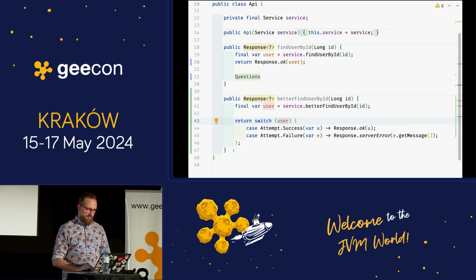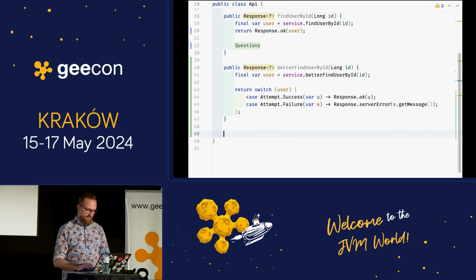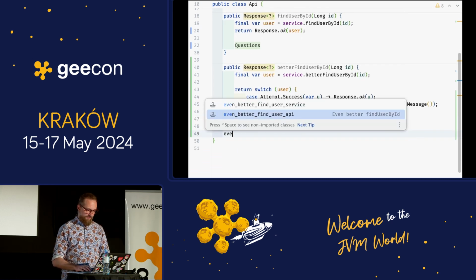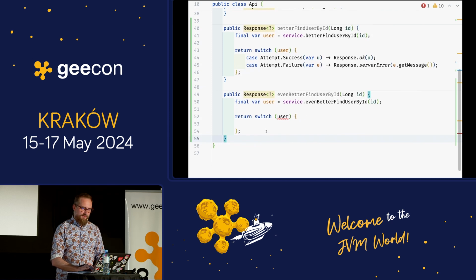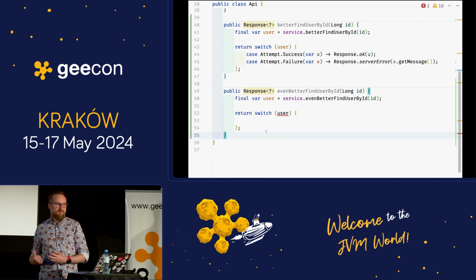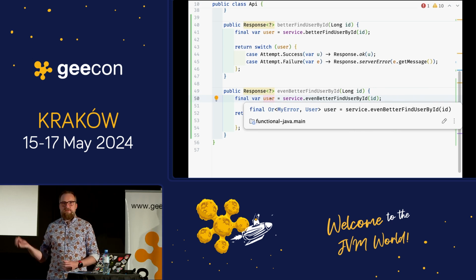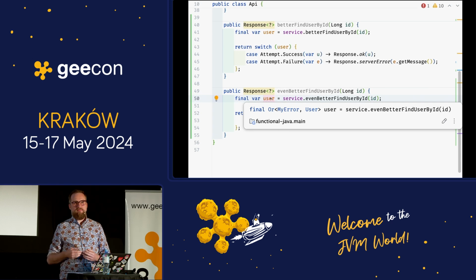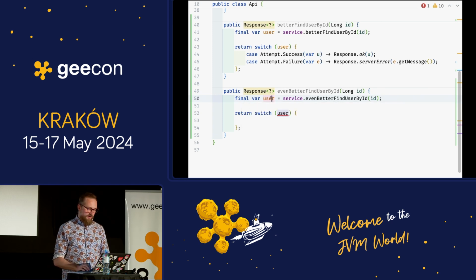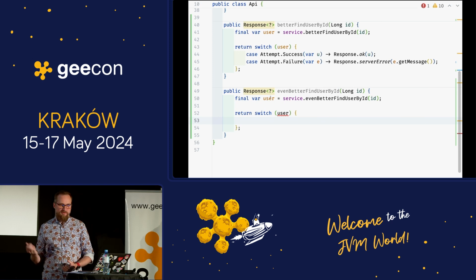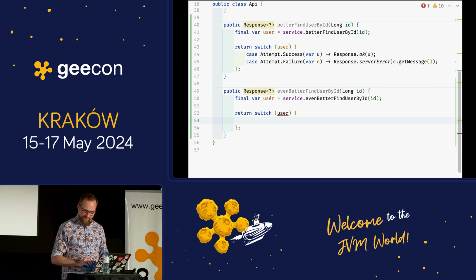Going back to our API, this is the code that we already saw. So we are calling the even better find user by ID from our service. Now it doesn't return an attempt. It returns an OR, which can either hold my error or the user. And of course, you will probably already expect that we are going to do some pattern matching here. So let's do it.